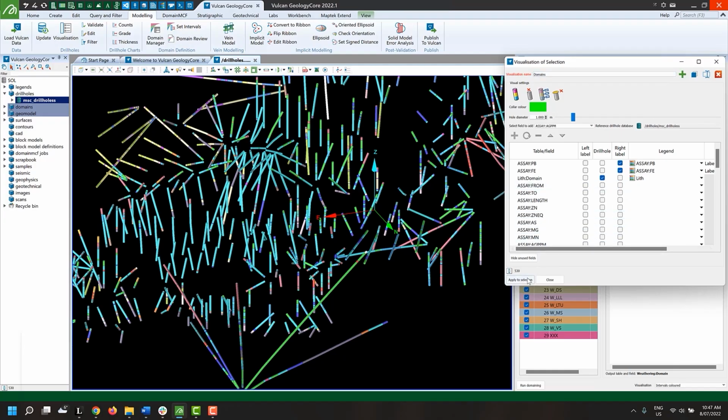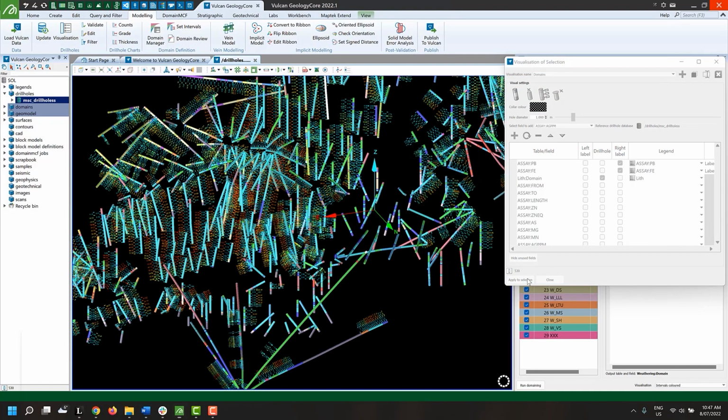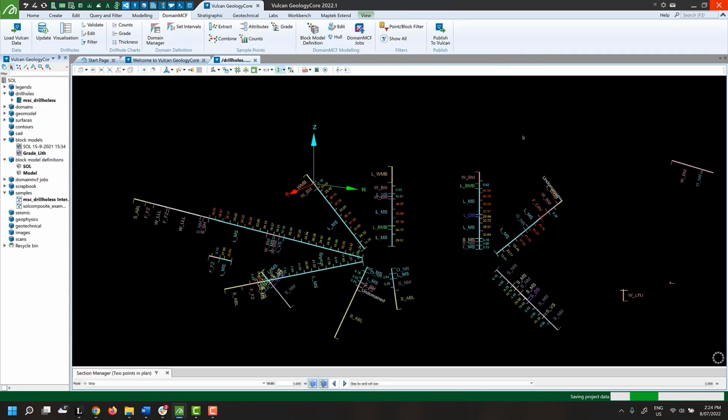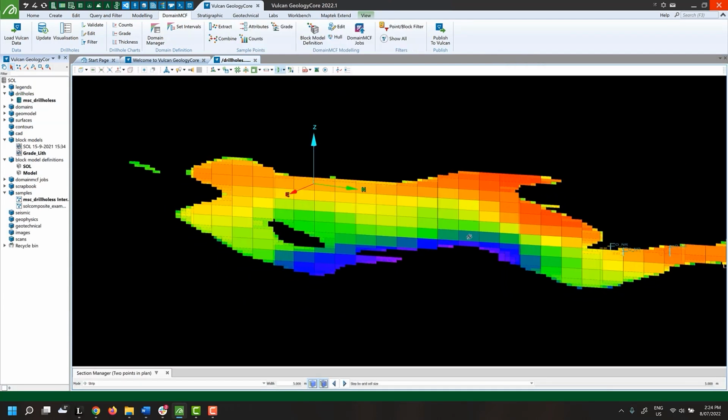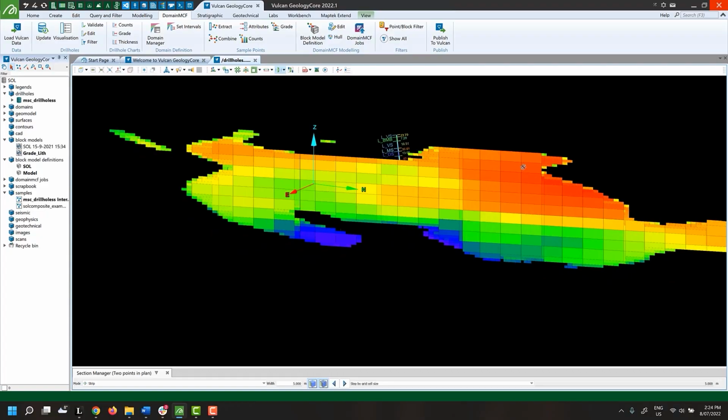This is the first of a series of instructional videos walking you through the process of loading, validating and domaining your geological data and how you can generate geological models. So if you'd like to simplify your modelling process, tune in and welcome to the workshop.